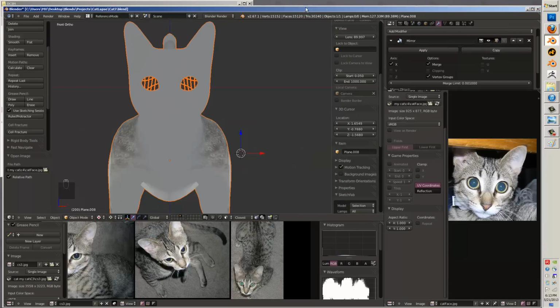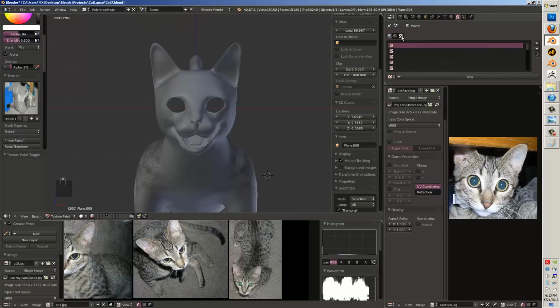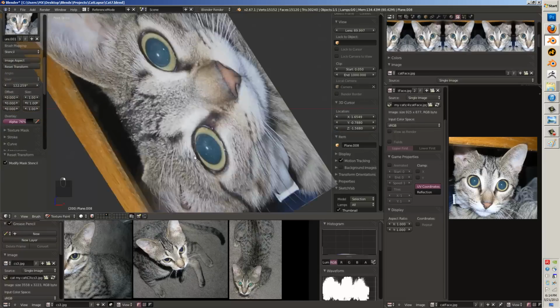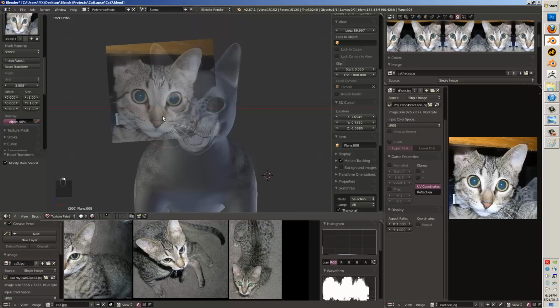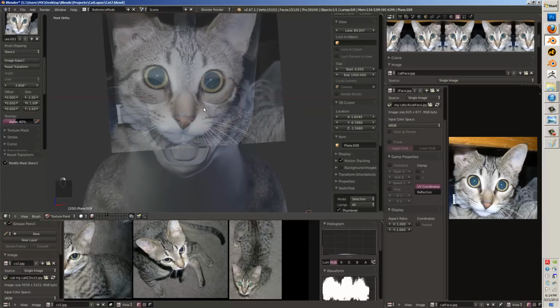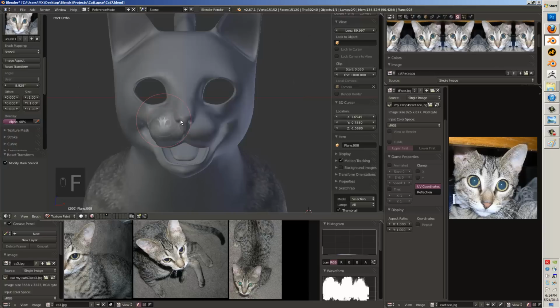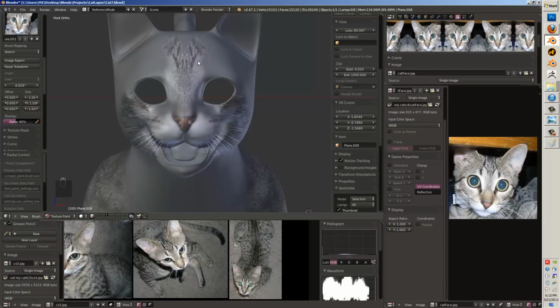Put a mirror modifier, just do half the work. We'll bring in this mugshot photo of the cat and scale it to correct proportions. One of the useful things about the new brushes is that you can make the image not only overlay but disappear while you're painting, which is fantastic because you don't want to see the image while you're painting. You want to see it just like you're seeing it right now.